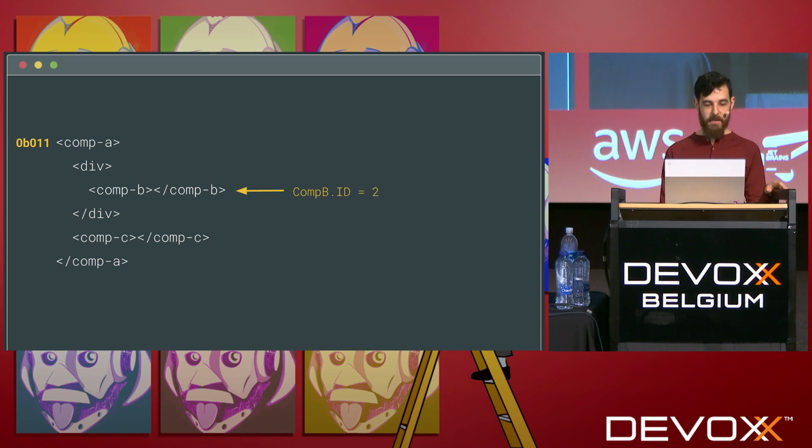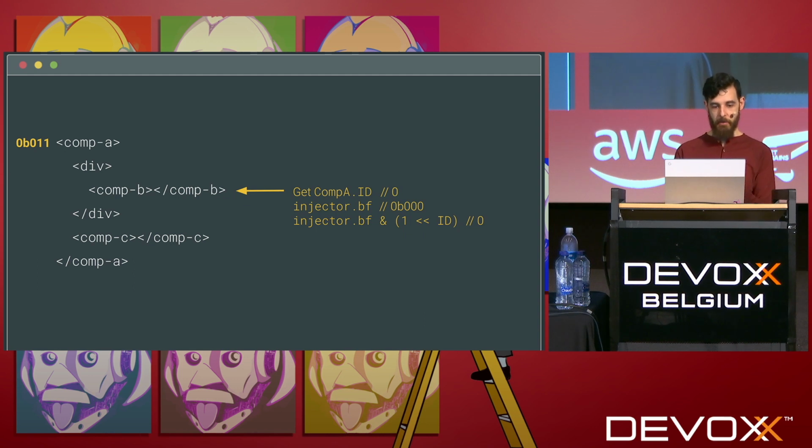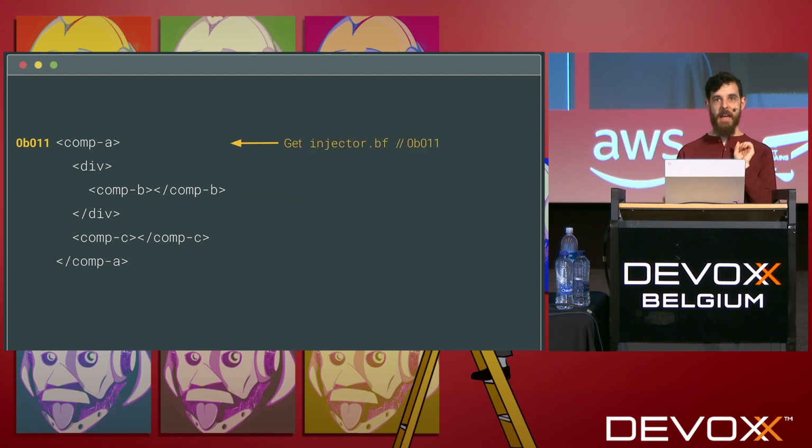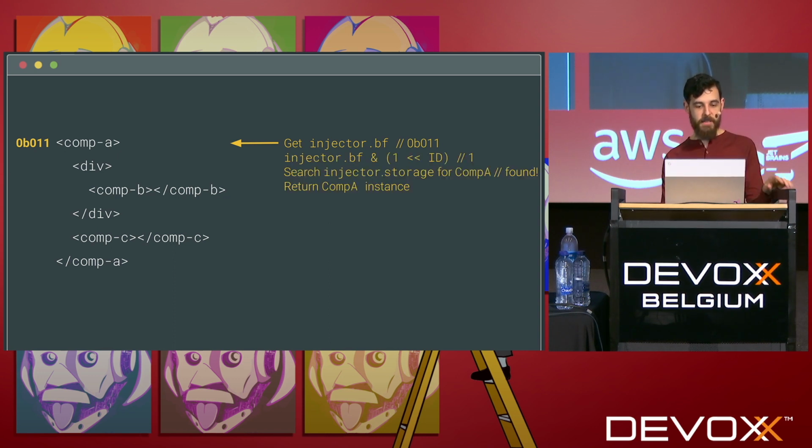And so now when we have component B here going to look for component A, and it needs to check whether or not it lives in this node, we have this bit mask here at B, and we can just immediately check with a single bitwise operation and know for sure that that thing is definitely not in node B and go to our parent without having to look through anything. And obviously this is a simple case, but in real applications you can have a pretty significant number of things to look through on each of these nodes, so this is a pretty decent performance saving. And we can see we go up, we check our bit mask, and we find that the thing is there.